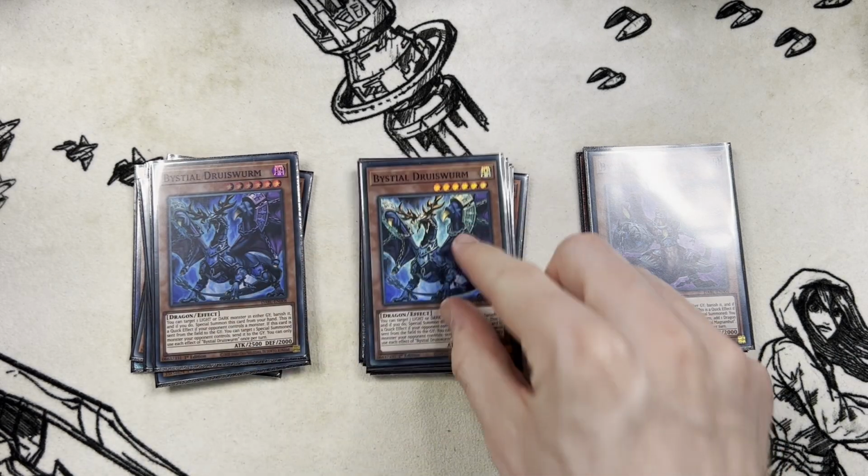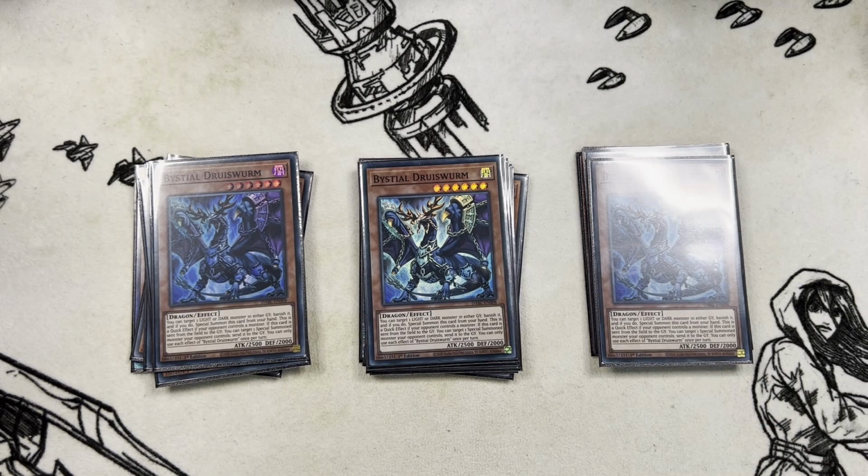We then have our next one. So 3 copies of Bestial Druid Worm in the main deck. We're playing a 3-3-3 line of all of the standard Bestial packages. But Druid Worm, I honestly consider cutting the most. Going first, it's the worst one. It never really sees any use, but you know, going second, again, still a really good card.